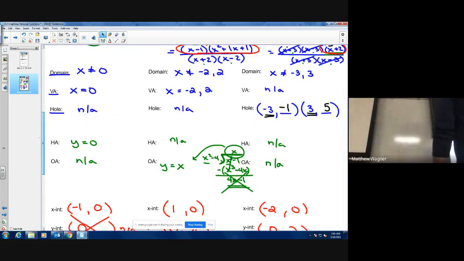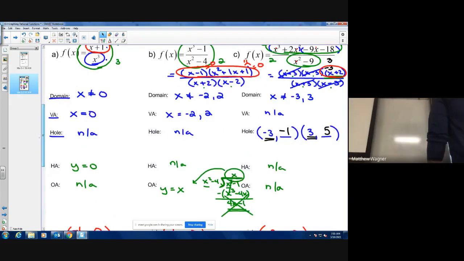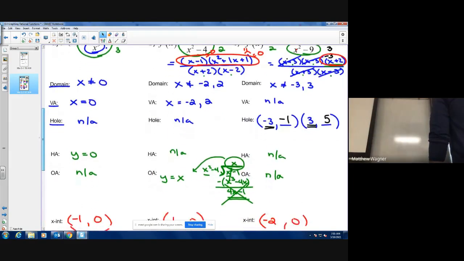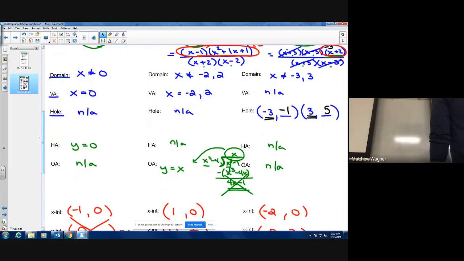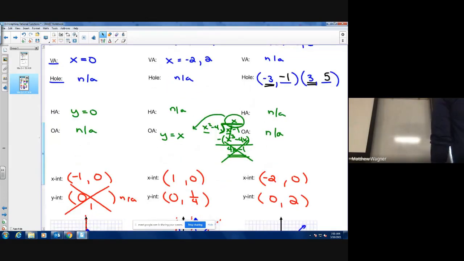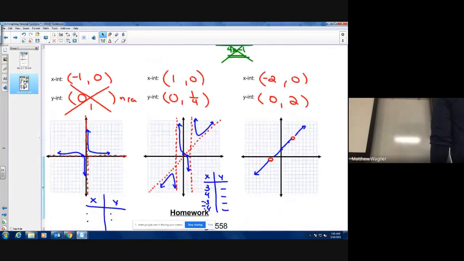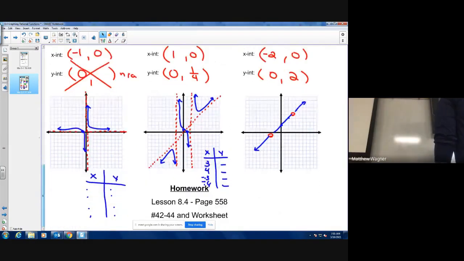So again, given up here, kind of the rundown of things you want to factor, then I would go into domain, vertical asymptotes, and holes. That's kind of the first set of information. Then figure out the other asymptote situation. Is there a horizontal or oblique asymptote? And then finally, figure out your intercepts. At that point, you can go to your calculator, grab any remaining points from your calculator to help you graph. Use the picture to make a somewhat accurate graph.